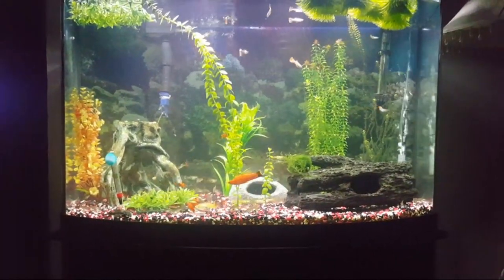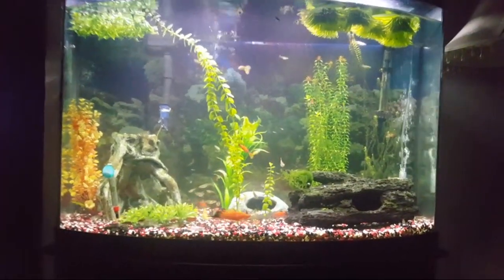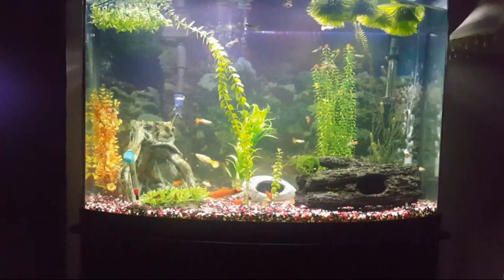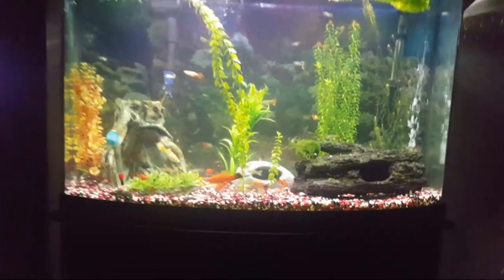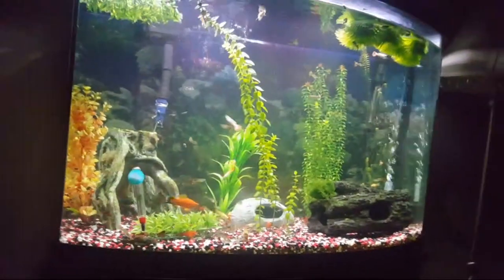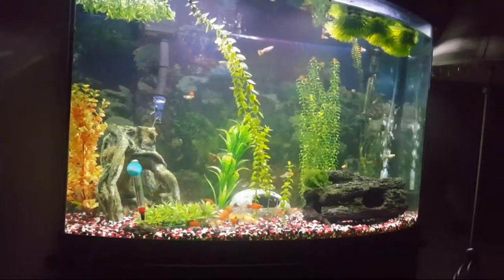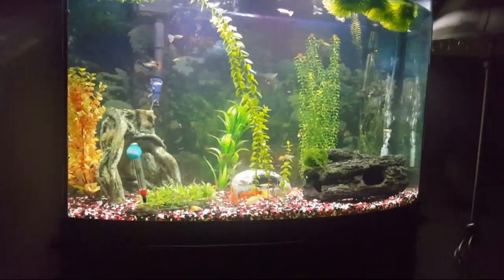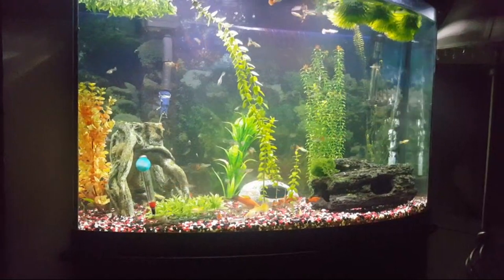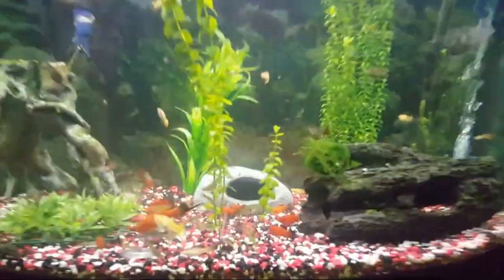I want to get into shipping fish, but I heard horror stories and I'm like, do I really want to ship them? This is a 38 bow front and it's going to be overpopulated pretty soon with the amount of fry I have in my tank. I don't know what I want to do. I was thinking about even taking the rocks out and making it a bare bottom tank, maybe putting in some guppy weed.